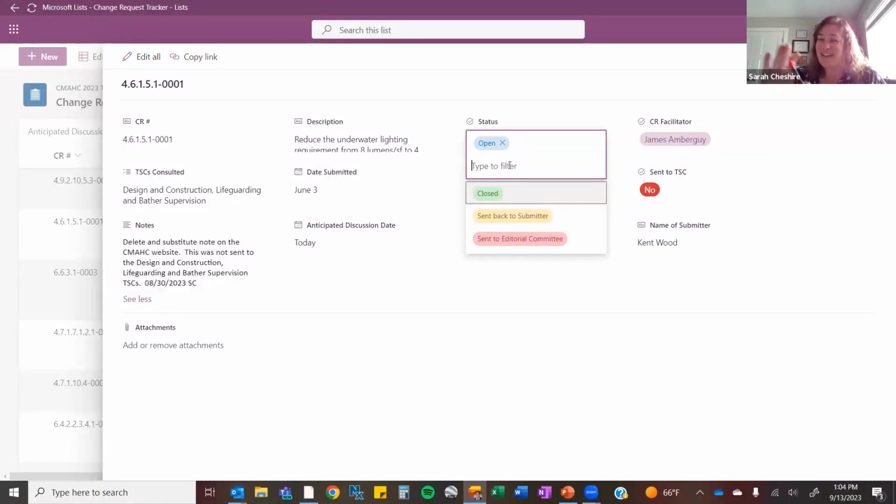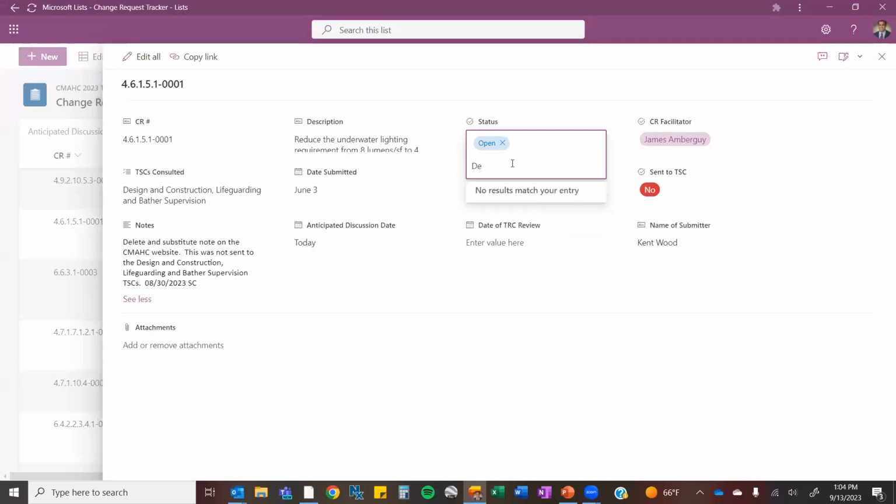And I apologize in advance to all of you that have been bombarded by 10 million emails the last little bit. But we're getting it organized and it will be good. So I apologize first before we get started. But it still said it's open on the CMAHC website. The delete and substitute, that is an option in the drop-down menu. So that's probably an area for the next go around we need to further clarify for submitters. So this is an active CR.